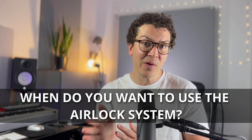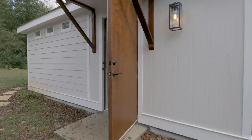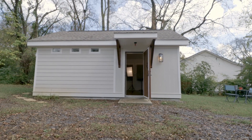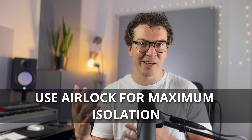Let's talk about when you would want to use this airlock system in your studio, because not everybody may need this maximum amount of isolation. If you are building a standalone structure like I did in my backyard, where you have one door directly leading to the outside, I wish I had built an airlock, because even though it's that 300 pound door, it still is the weakest link in my studio. So when you have really loud helicopters flying over low, or someone mowing the lawn directly outside the door, you can still hear it. For maximum isolation — if you're living on a busy street, in New York City, or have an airport nearby — this is the situation where you'd want the airlock.